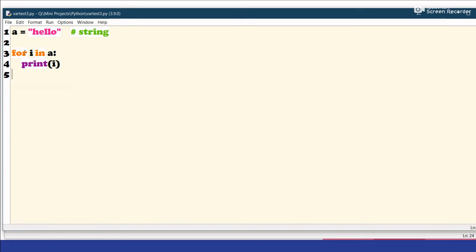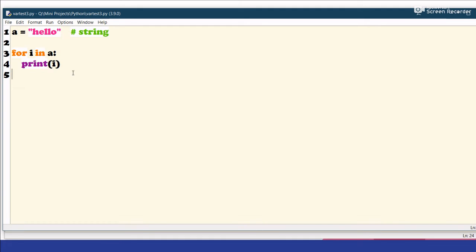Now the first iteration is complete. The control flow of the program comes back here, and the value of I becomes E this time. So again for E we are going to do print I, and now the value of I is E, so it will print E this time, and then L, then L, and then O.